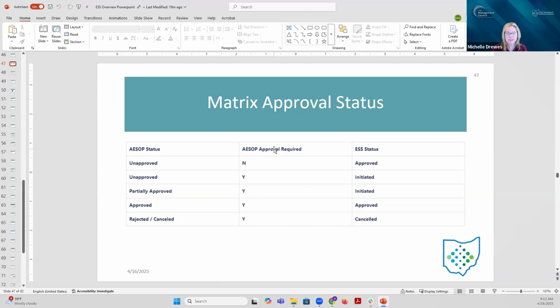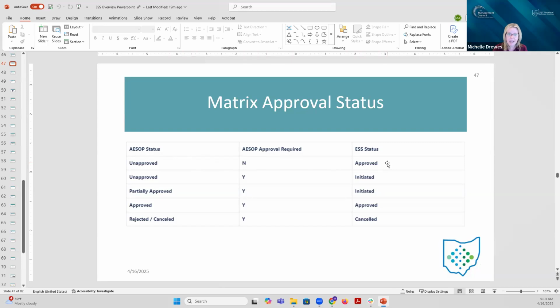So if this absence doesn't go through an approval process on the ASAP side, ASAP approval required, no, when it gets pulled over into ESS, the unapproved status reflected in ASAP is going to get pulled over as approved in ESS.